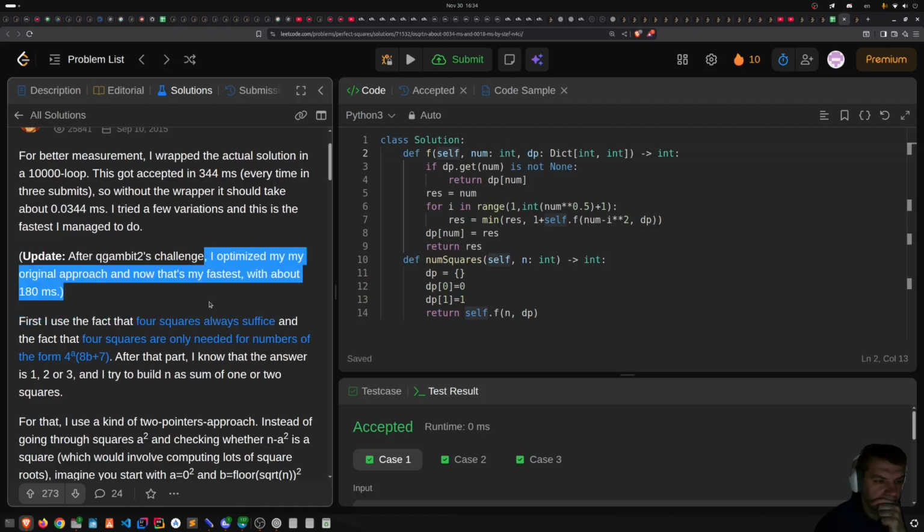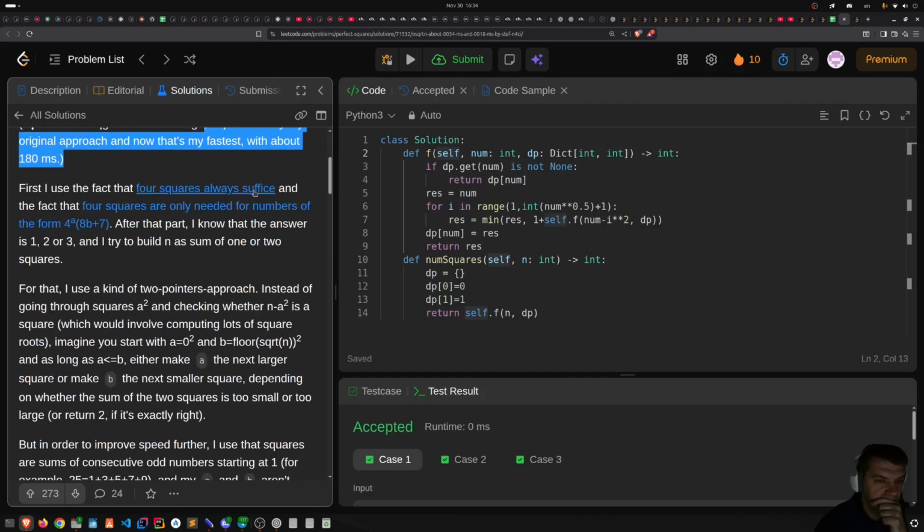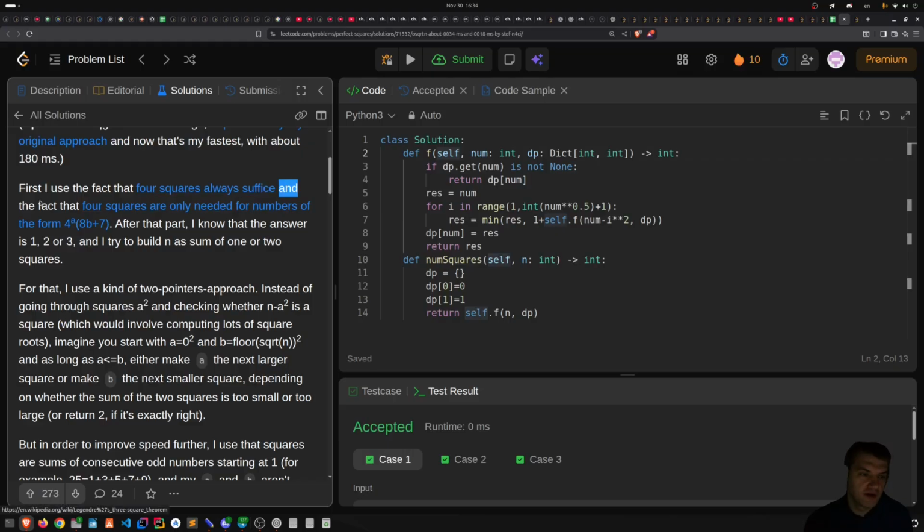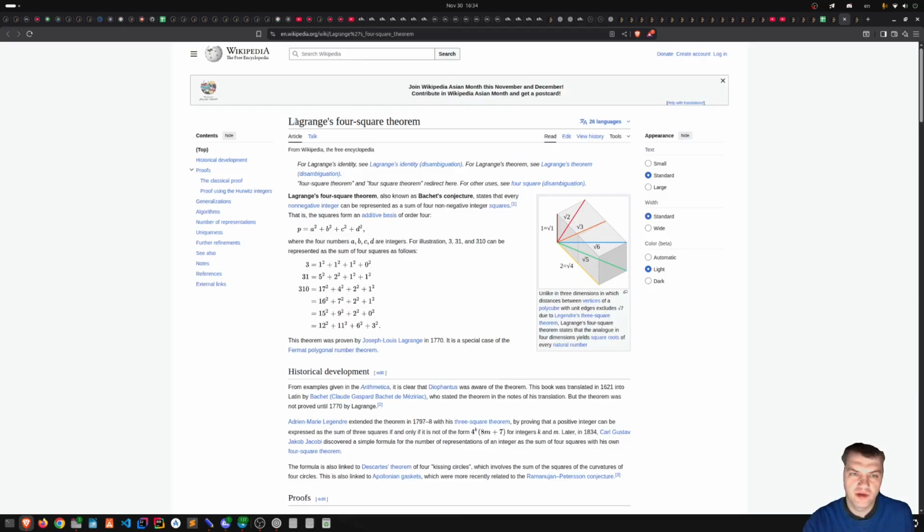Though there is this algorithm that says 4 squares always suffice, I guess some kind of Lagrange's four-square theorem.